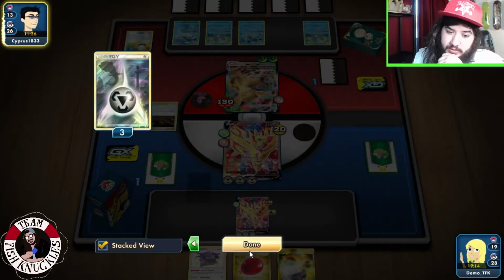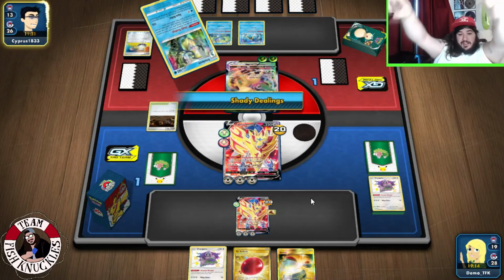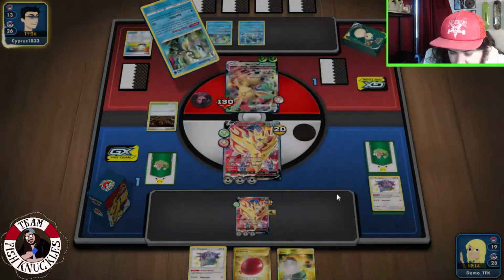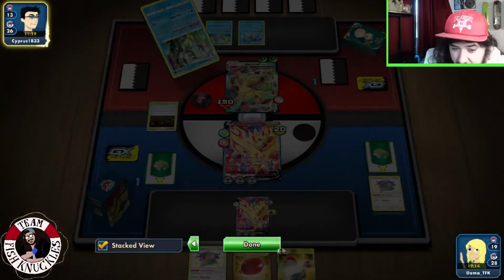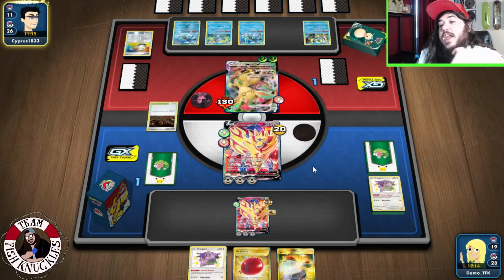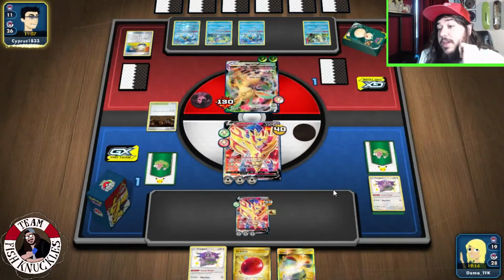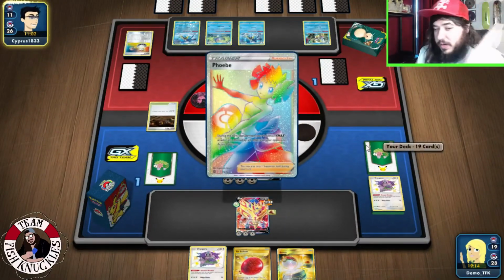Four Boss's Orders. Can't find one. My buddy can find his last Galarian Mine. Because he top decked that 100%. So Shaded Dealings, this might be game. Probably is game. He's got to have some way to take a knockout this turn. Phoebe, that's what it was. Okay. That's what it is. Phoebe. We're all good in the end. All right. So it's Phoebe. That one Phoebe's going to win the game. Yeah, that was unfortunate. Could have found the other Boss's Orders. If we found the other Boss's Orders, we would have won.